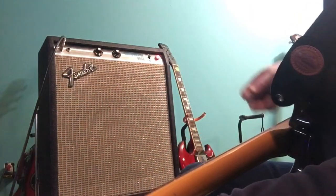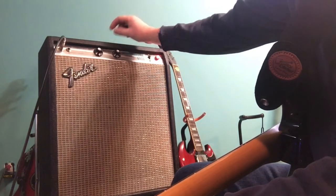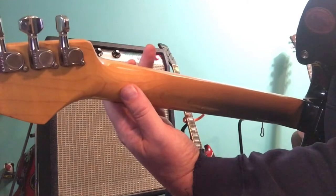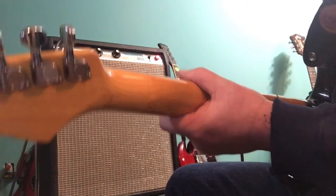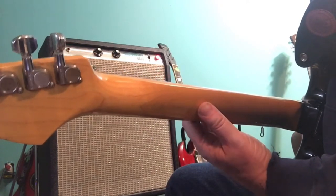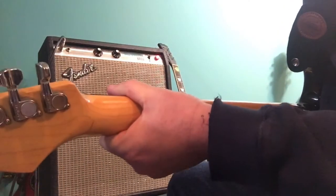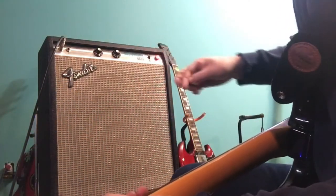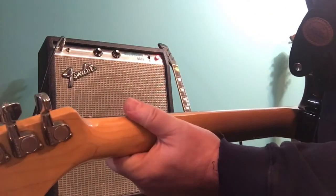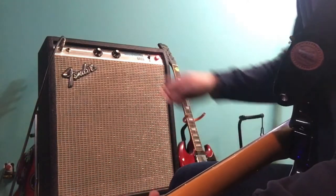Let me crank it up. I don't know how this will sound on my phone. Someday I'll invest in a good camera. But I'm just going to crank it up. I'm up at about 5. That's all I got. That's all I need. Let's crank it up a little more, up to 8. It gets a nice little breakup.